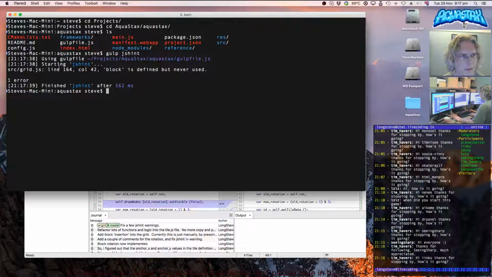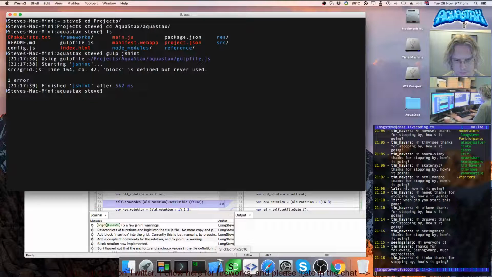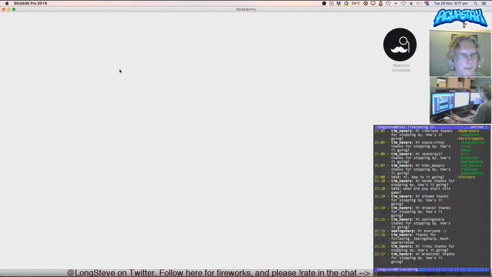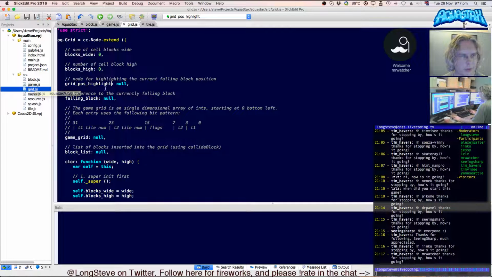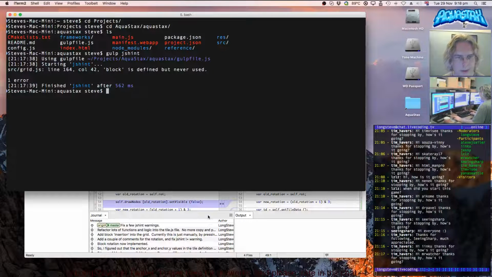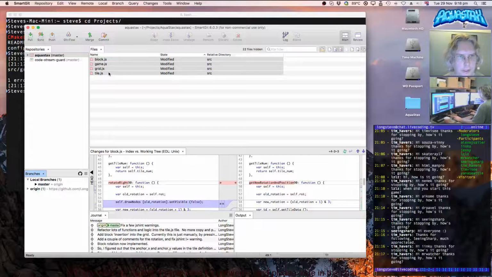Okay. Grid.js line 164. I should have done that within SlickEdit and then I could have just jumped straight to that line number. Grid.js line 164. Okay, so this is just the warning of our unimplemented function. That's actually a good one. I will leave that in there because it will remind me next time that there's something to fix.